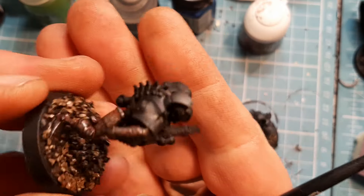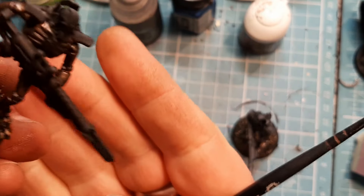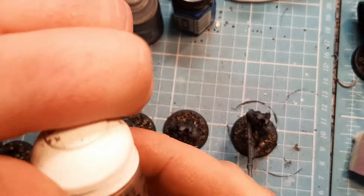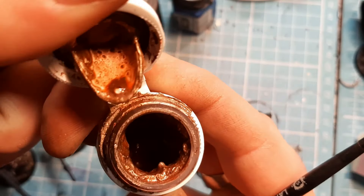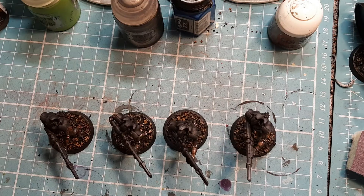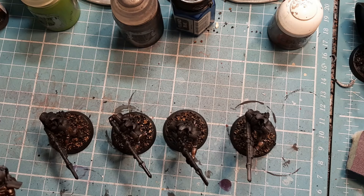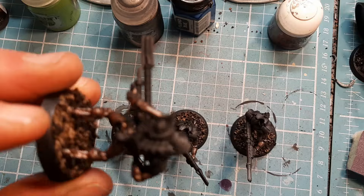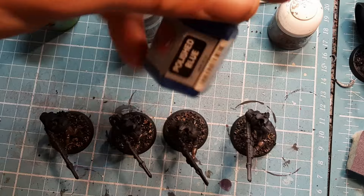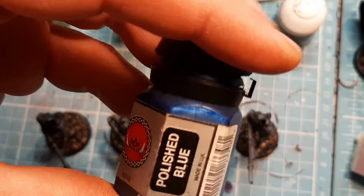We've gone through Rune Lord Brass on them - it's looking okay but I'm not overly happy with the way it's come out. I think the paint has gone over its use-by date, it's very dry around the top. Maybe I've had that too long. I have another one to open anyway so I'll just give it a little touch-up coat - not a full coat again, just where I'm not happy with it.